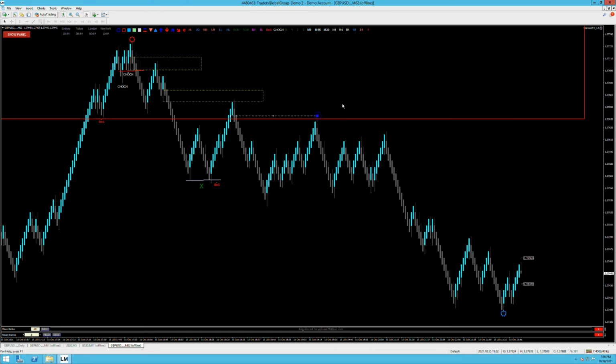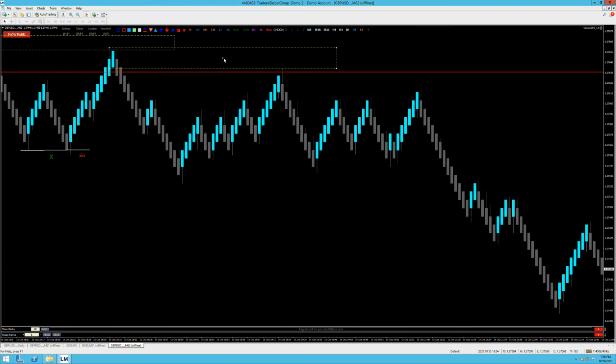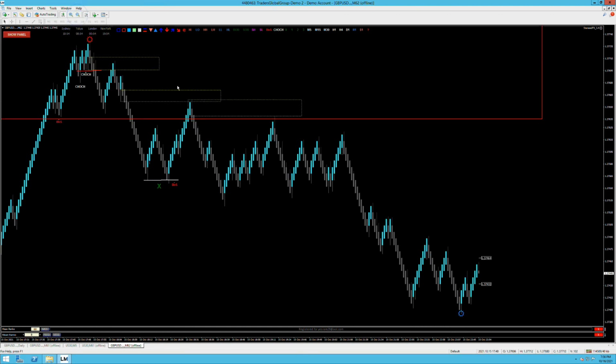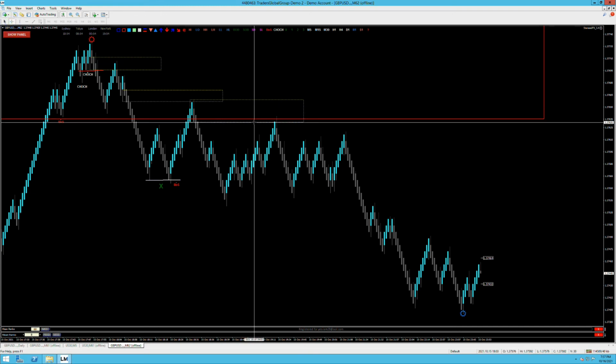So you see here, it taps it beautifully. I mean, to the pit. But because of my spread in the broker, I most likely would not have been tagged in. So what I would do is I would use 2 bricks. Because technically, even with the 2 bricks, I'm only looking at 2.7, not even 3 pips of stop loss.